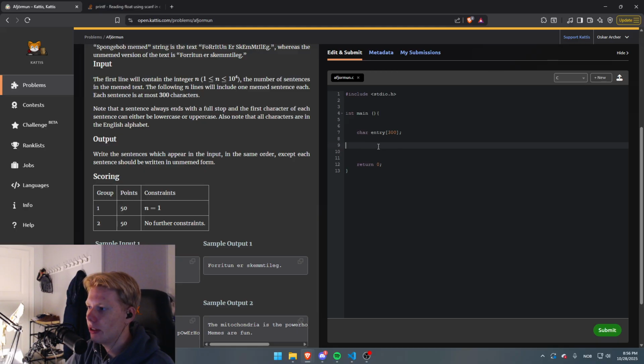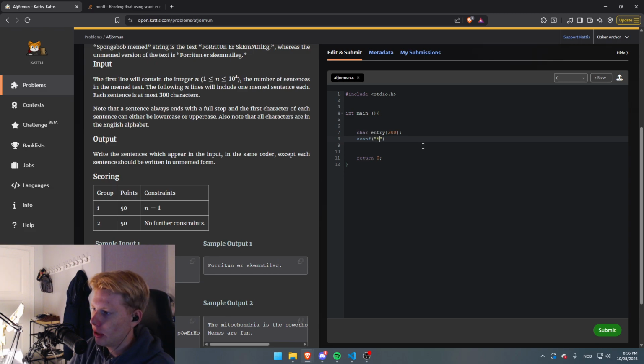So we got the entry, which is a char string, a string array, and we just need to have a scanf, of course. That will be %s for string, and then entry. Actually, we need the name.